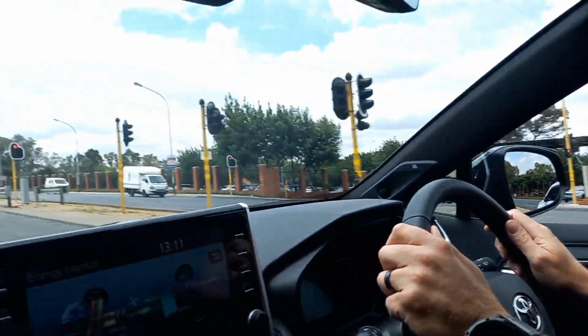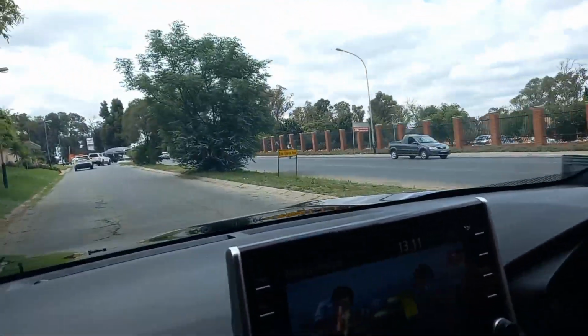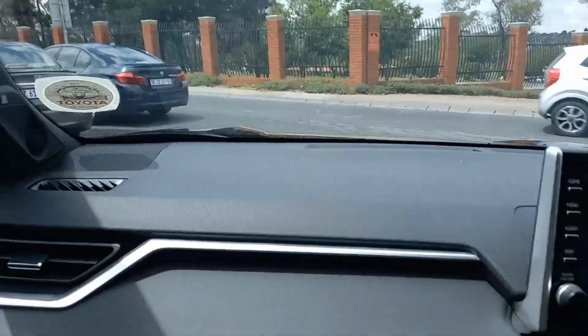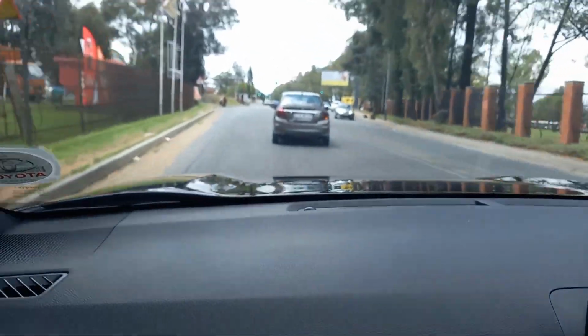But first impressions, I mean, we've just driven probably 5 kilometers or so in it. This thing is very, very smooth, I have to tell you, and pretty impressive. And I'm just going to show quickly the space in the back seat, plenty of it as well. There are 4 of us in the car, makes no difference whatsoever. Thanks, Jonesy. And that's what happens when you let a racing driver drive you.